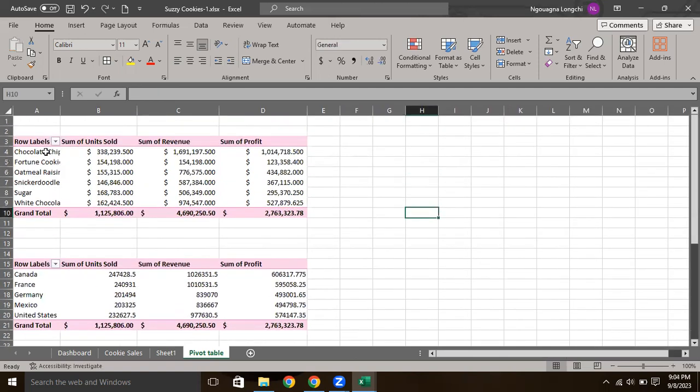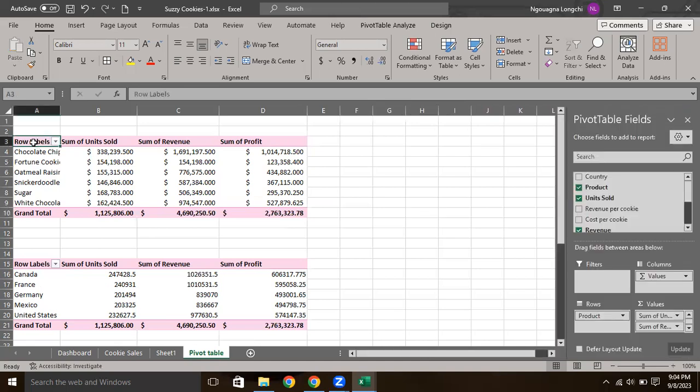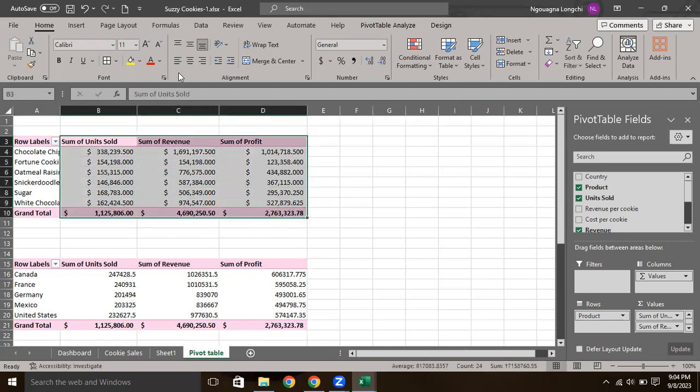So here now we already have the cookie type, and we can always change this label so that we will not be showing row labels. Your boss may not understand what row labels stand for, so you need to format this. Let me highlight and right click and put center.